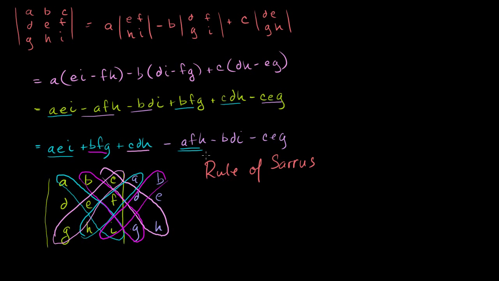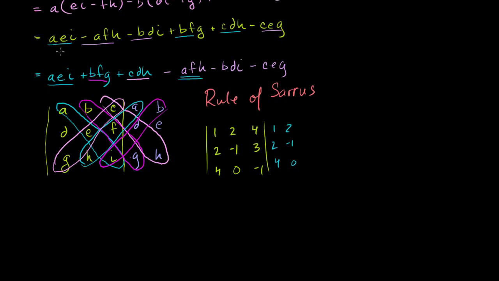Let's actually do it with a 3x3 matrix to make it clear that the rule of Sarrus can be useful. So let's say we want the determinant of the matrix 1, 2, 1, 2, 4, 2, minus 1, 2, minus 1, 3. And then we have 4, 0, minus 1. We want to find that determinant. So by the rule of Sarrus, we can rewrite these first two columns. So 1, 2, 2, minus 1, 4, 0. We rewrote those first two columns.